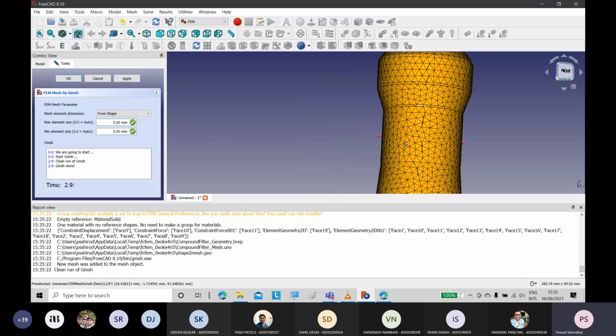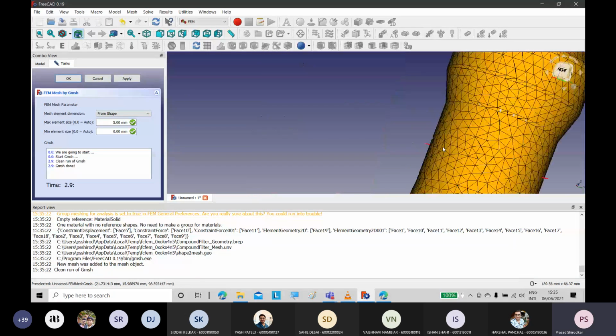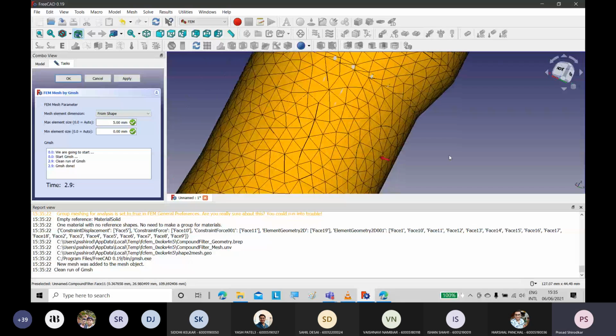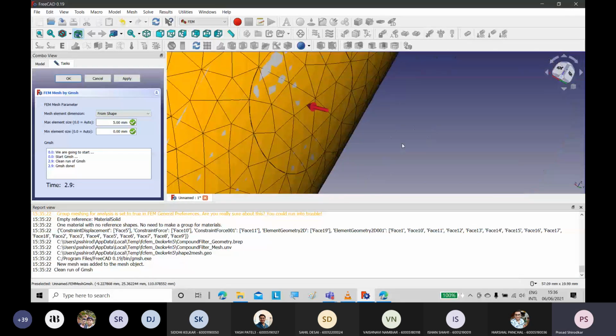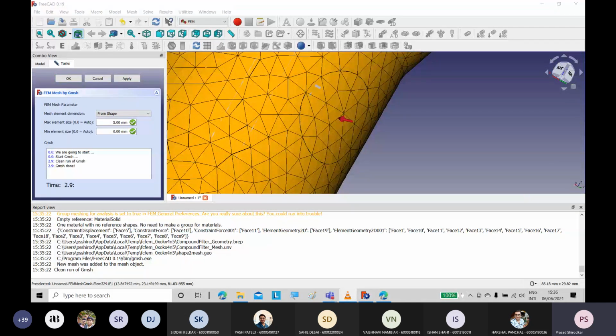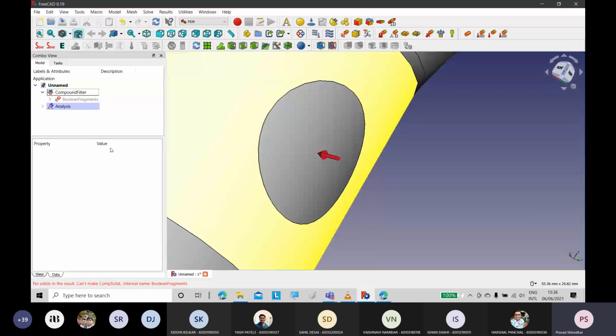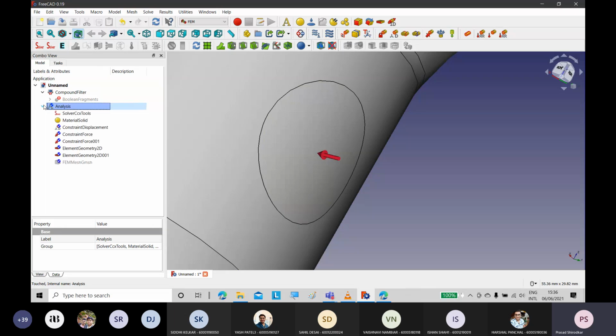Check the areas where the forces are applied. Alright, so there is some discontinuity at that. So I'm going to refine this mesh. Okay, so let's close this. Analysis, mesh.